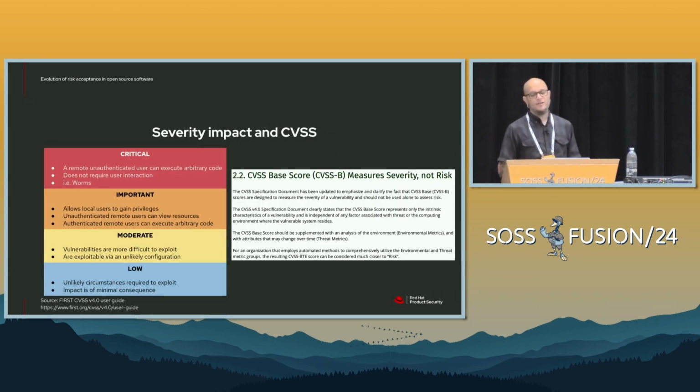And when we talk about impact ratings, we mean the impact of successful exploitation and the conditions to exploit. So a critical vulnerability is one that's very easy and yields high privileges, right? So think remote code execution from an unauthenticated user. An important rating would be given to a similar issue with the same yield, but it's a little more difficult to exploit. So maybe you need to be local rather than remote, or it does require some authentication. Moderate issues are those that are even harder to exploit, require unlikely configurations or misconfigurations, and they would yield less impact to confidentiality, integrity, or availability. And finally, low issues are those that yield minimal consequences and require some really unlikely configurations or circumstances.